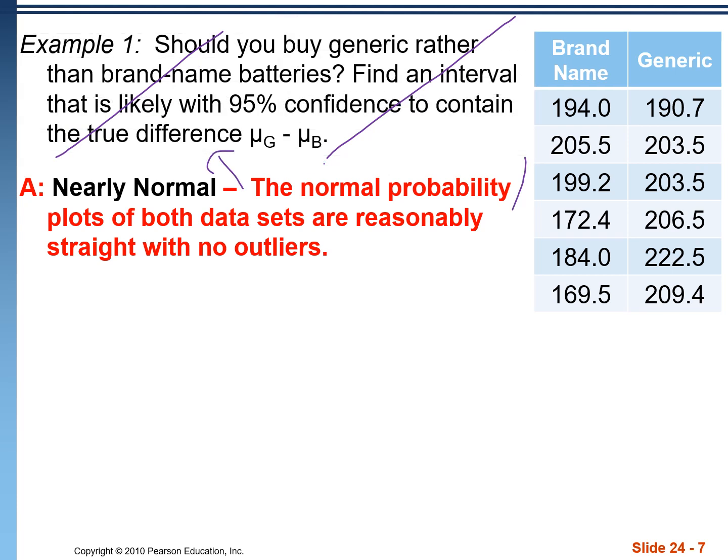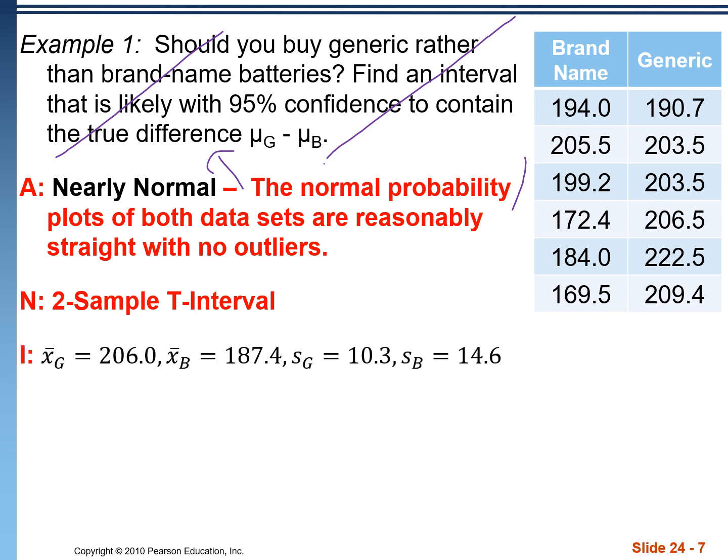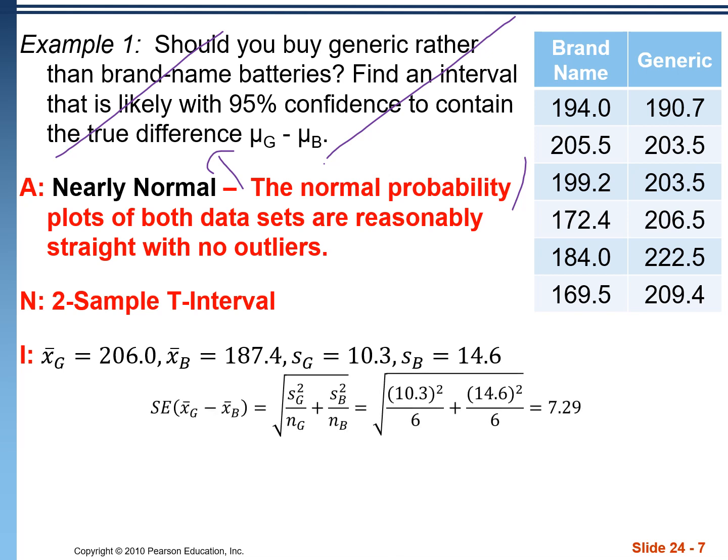Name the method. This is a 2 sample t-interval, just like last unit. When we add a second sample, the only thing that changes is the name, the 1 sample changes to a 2 sample. Write the interval. So here are all our summary statistics. We have a mean for both of our samples, and we have a standard deviation for both of our samples. We would get those by putting it into our calculator as a list and running one variable stats on each of those lists.